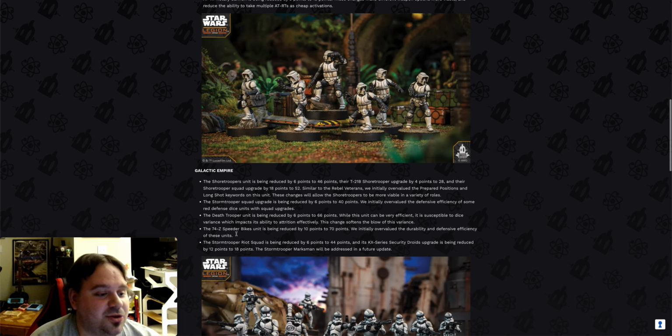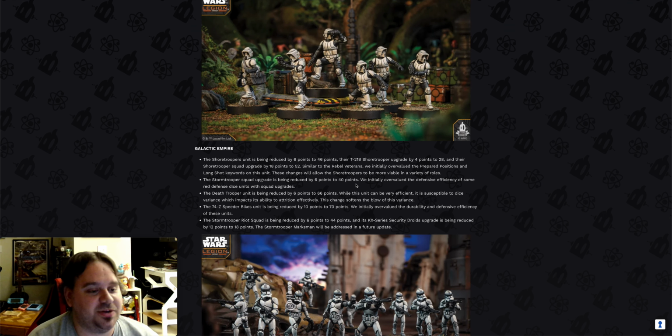For Galactic Empire, the Shore Troopers unit is being reduced by 6 points to 46 points. Their T-21B Shore Trooper upgrade by 4 points to 28, and their Shore Trooper squad upgrade by 18 points to 52. Similar to Rebel Veterans, we initially overvalued the prepared positions and long shot keywords on this unit. These changes will allow the Shore Troopers to be more viable in a variety of roles.